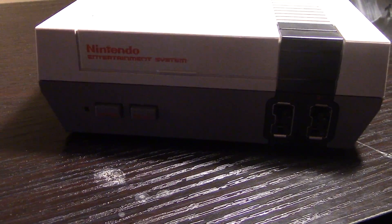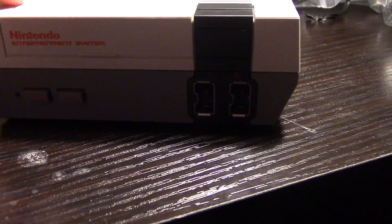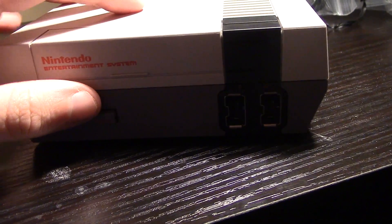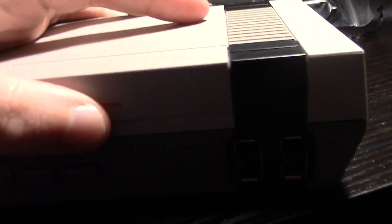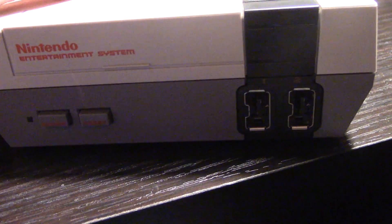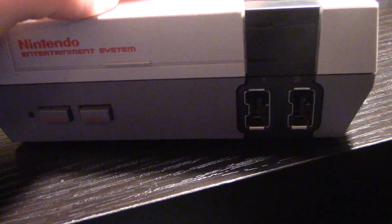That's basically, in a nutshell, the Nintendo NES Classic system. This really is so miniature — it's very true to the actual NES system. It's a slightly different color, a lot smaller, and these games come pre-installed rather than on cartridges. This thing is a must-have if you love classic games, or maybe you have a child or grandchild you want to play the classic games you grew up with. Definitely recommend for $60, and an extra $10 if you want to get a second controller. Just to emphasize how short that cable really is — yeah, that's about two feet.